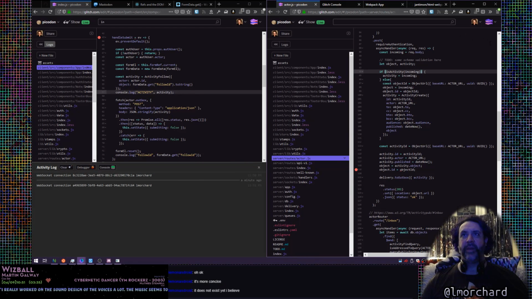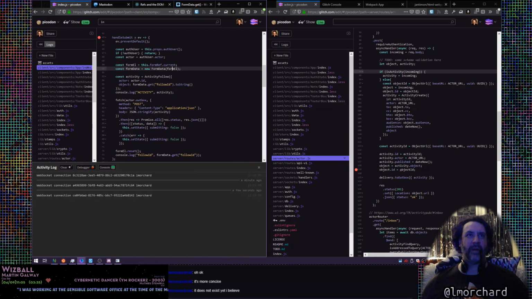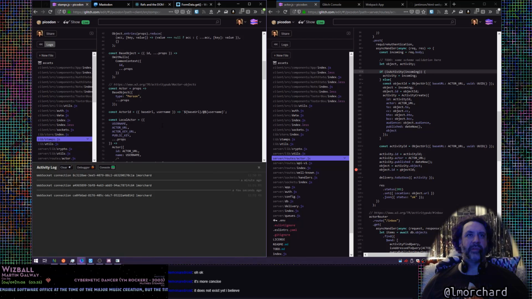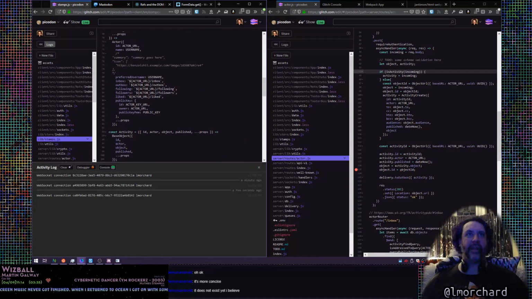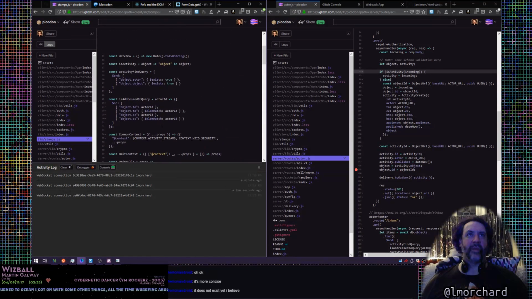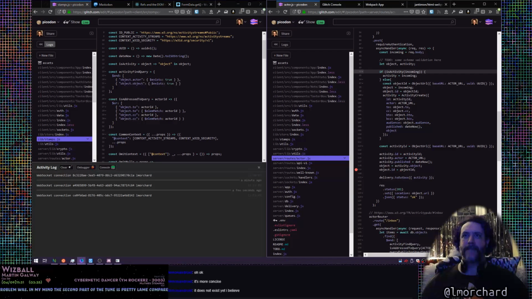Probably get my mouse out of the way. And I just have a little helper here that checks to see if the incoming object looks like an activity, which I think right now I just look to see if it has an actor. Though now that I think about that, that's kind of weird. This is activity right now. Oh, no. It's just looking to see if it has an object. So activities are activity stream objects that have an object property. Yeah, alright.